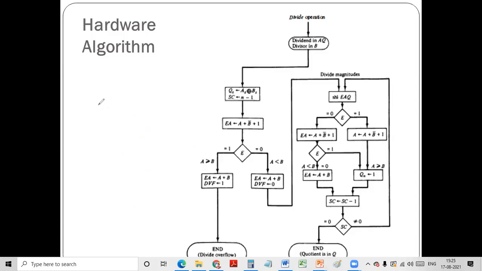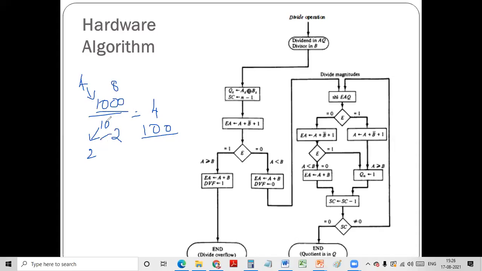I am not getting a correct example to tell you where the overflow occurs. This is 8, this is 2. 8 by 2 is 4. How can you represent 4? 1, 0, 0. We got 3 digits, right? See, my divisor is 2-bit length, so my dividend can be twice the length of it, so 4 bits. So it is a proper dividend and a proper divisor.